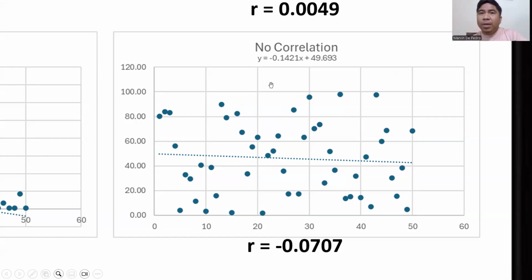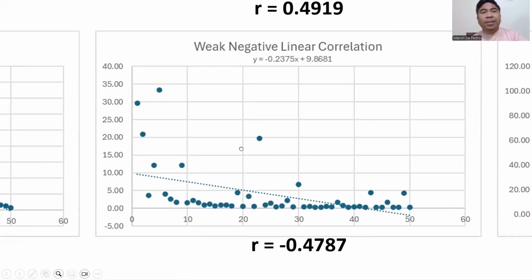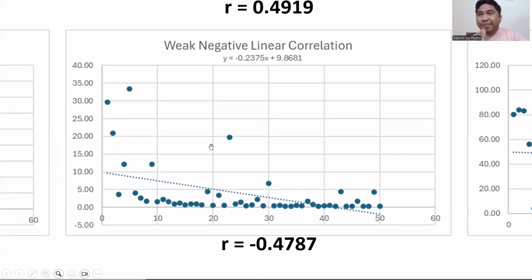And by the way, if there's no strong correlation between the two variables, we cannot make use of this trend equation. So it is useless actually. Okay, we cannot trust this equation. Unlike when we have a strong correlation, then we can make predictions. Okay, so this one cannot be used for predicting the dependent variable for a given value of our independent variable. Okay, this trend equation is also not reliable.